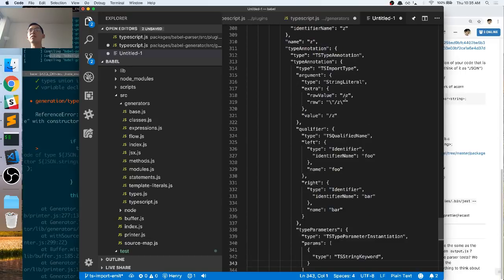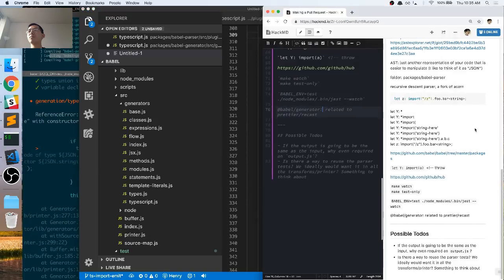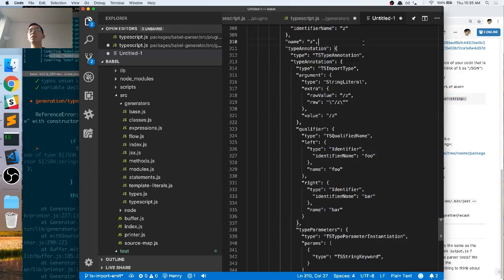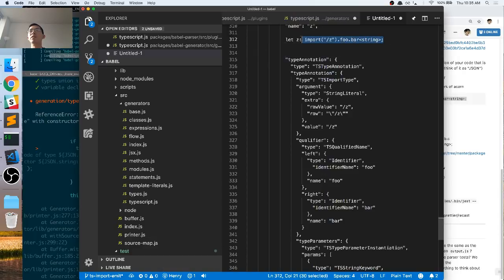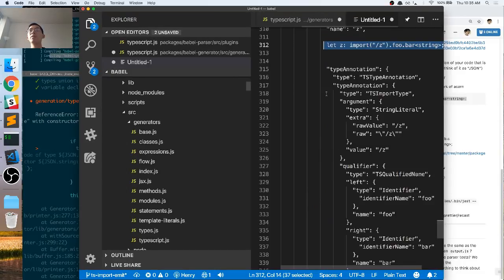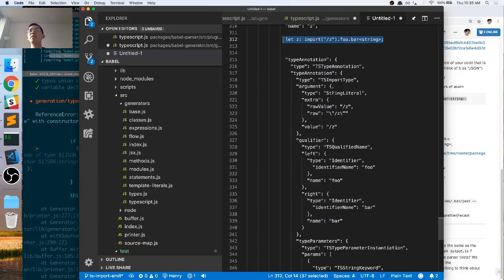I think that's good. Yeah, so Henry's just pruning this AST tree so that we can just see the actual node that we're trying to print. So the code that we're trying to look at is this Z import thing. I don't know if this is too small, but hopefully it's fine. Okay, so we talked about the different attributes already.